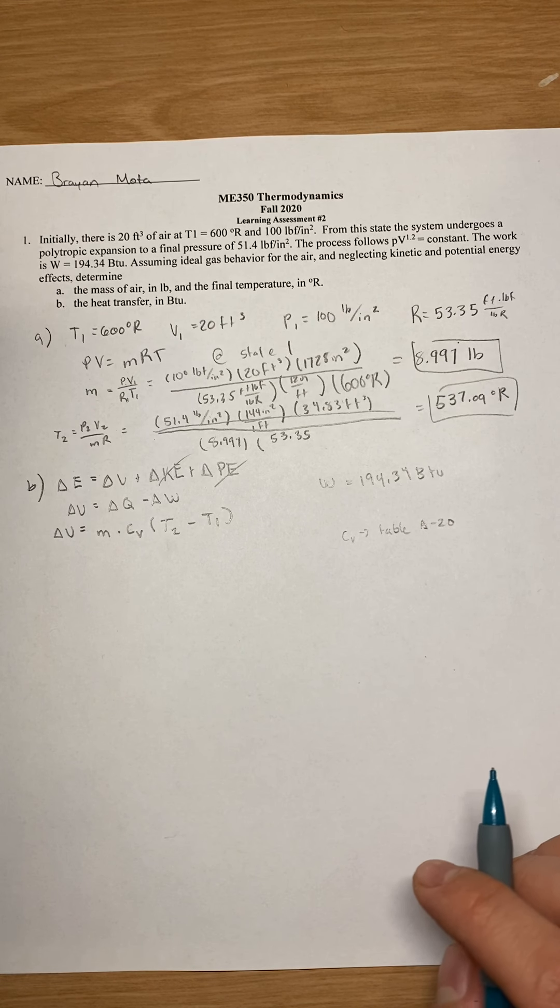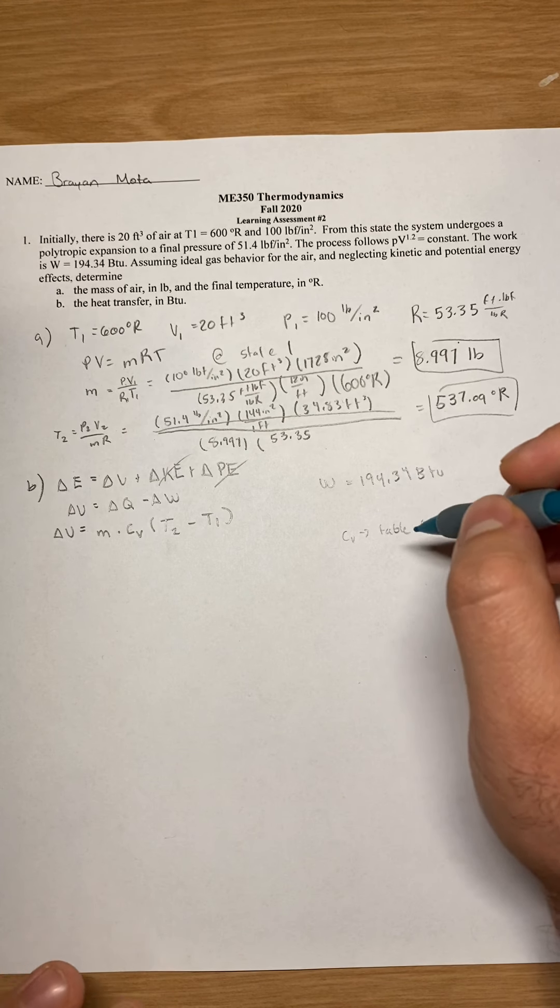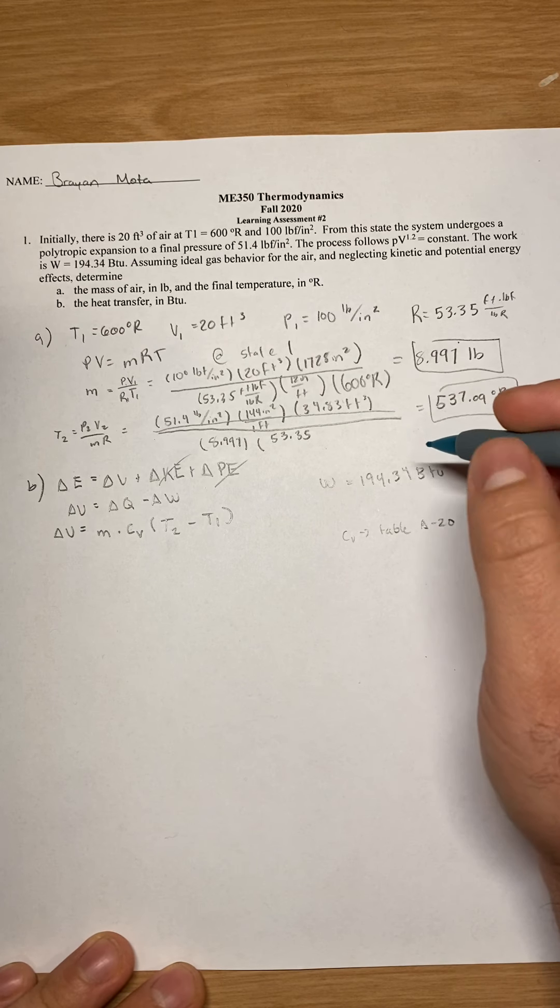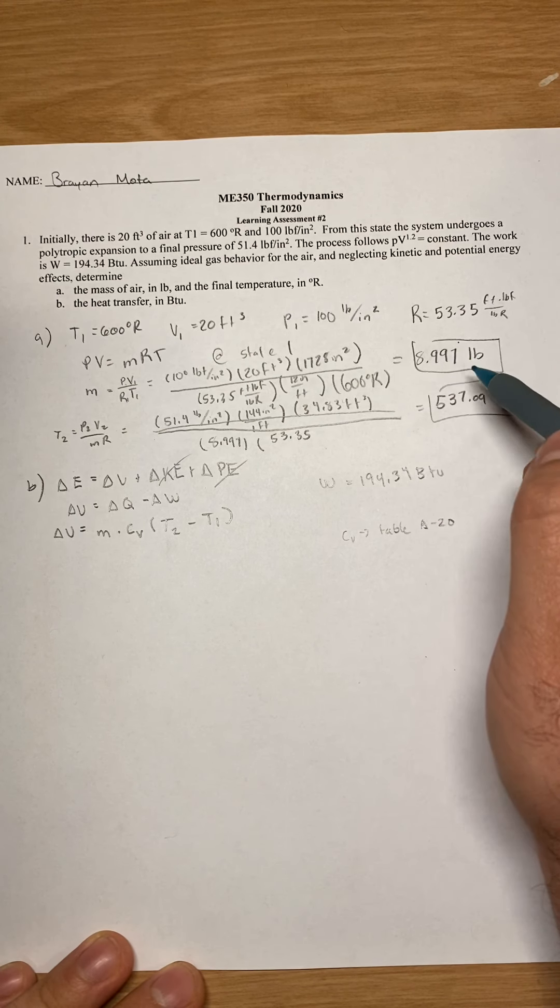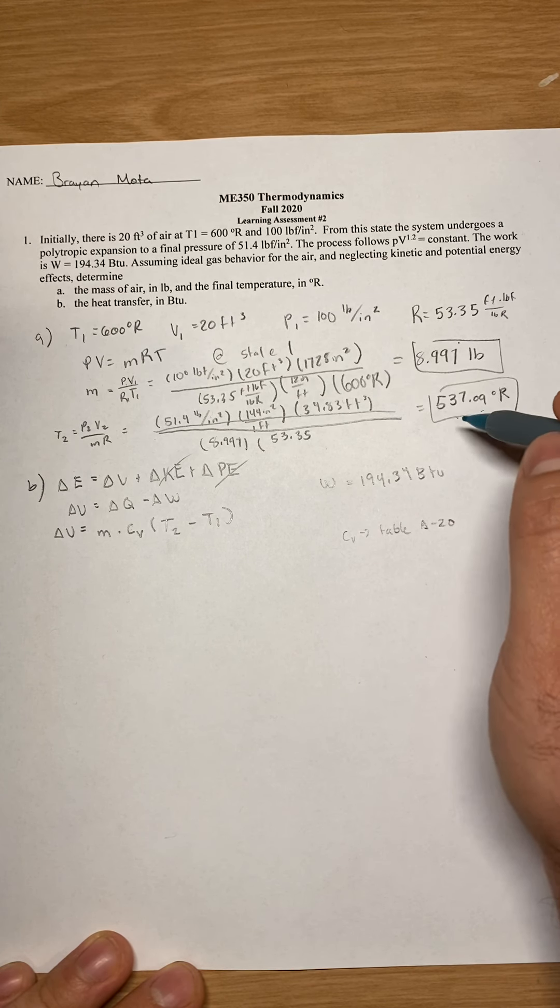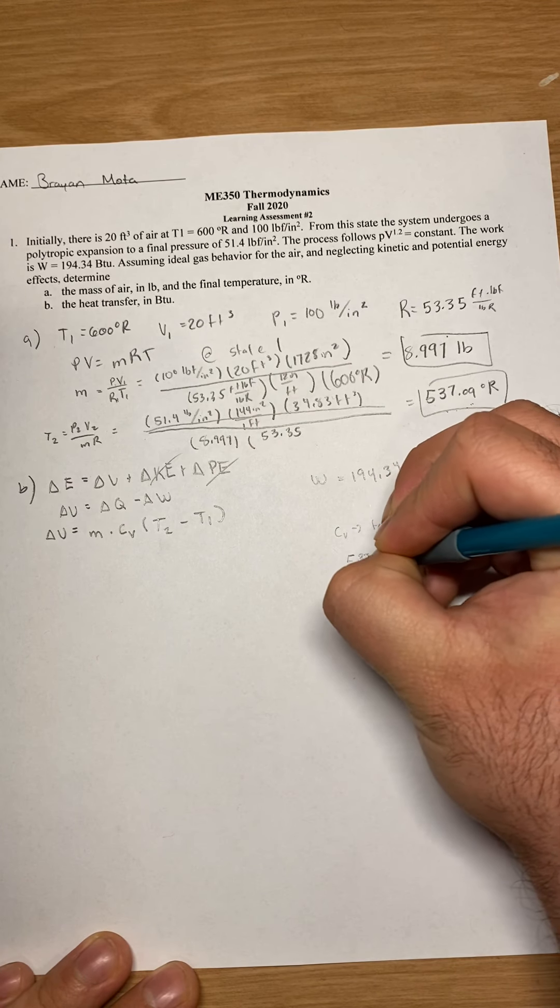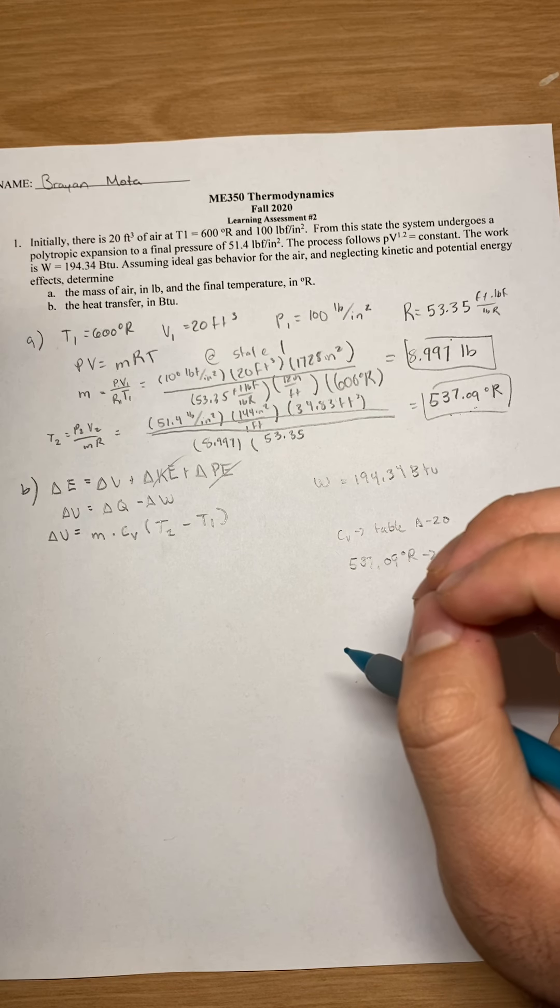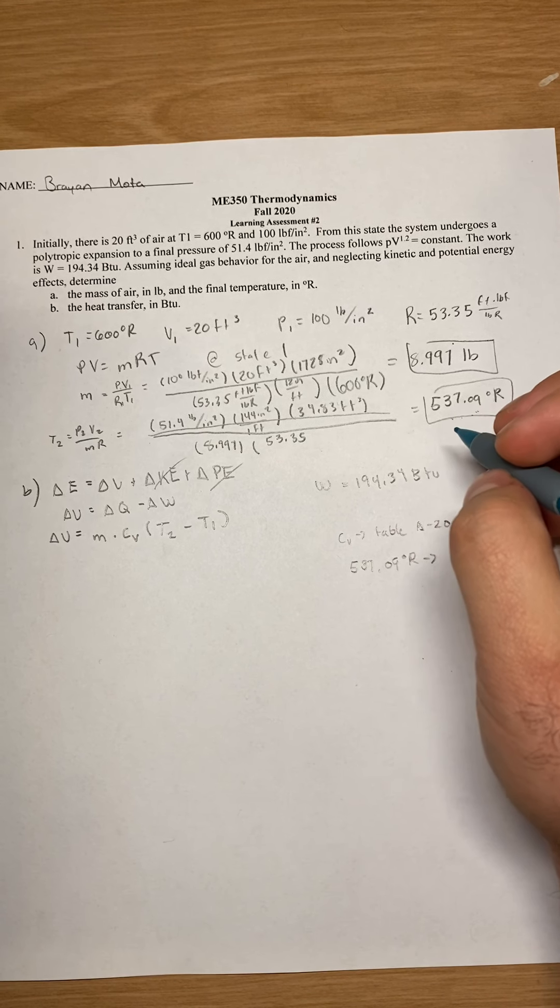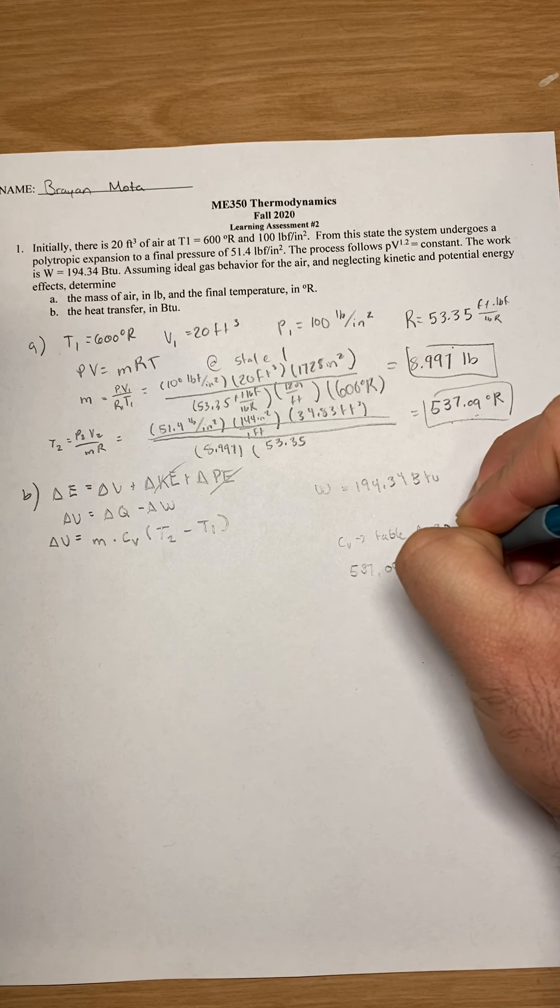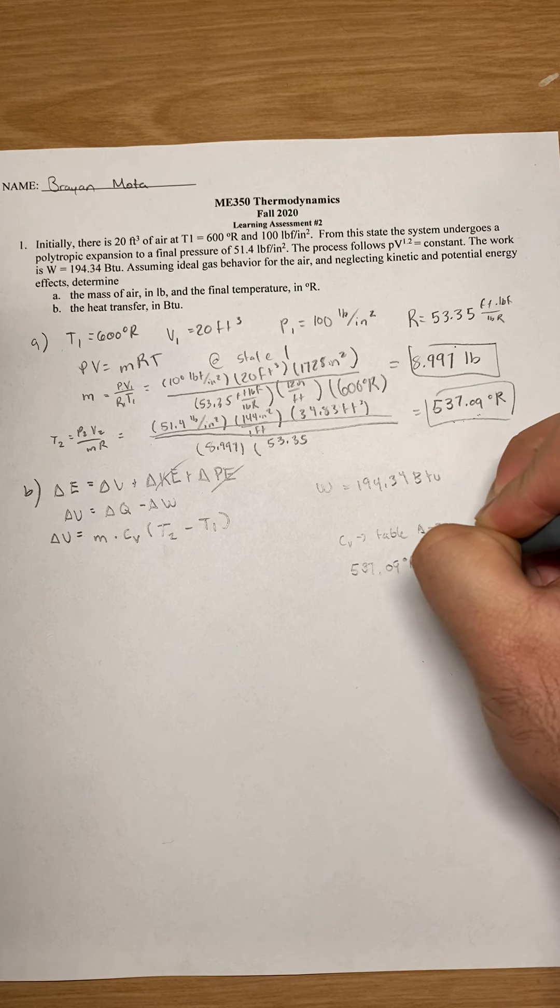So to, by solving our Cv, we look at table 820. Here we get our values in kilojoules per kilogram times Kelvin. So we actually want it in English, so we have to convert all that. So in table 820, we are given, well first, I'm using the specific heat at our temperature 2, which is 537.09. If you convert that to Kelvin, you get 298.3 Kelvin.